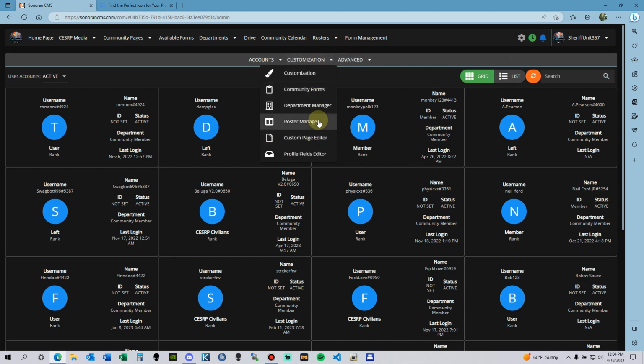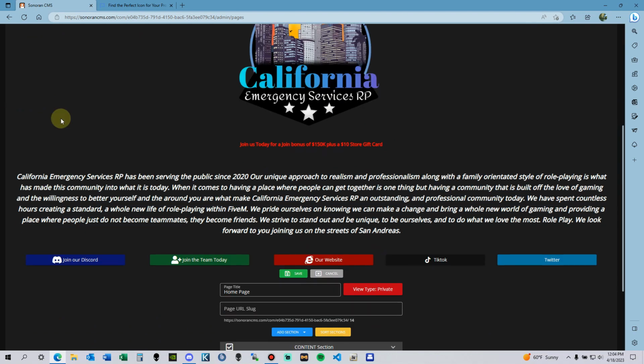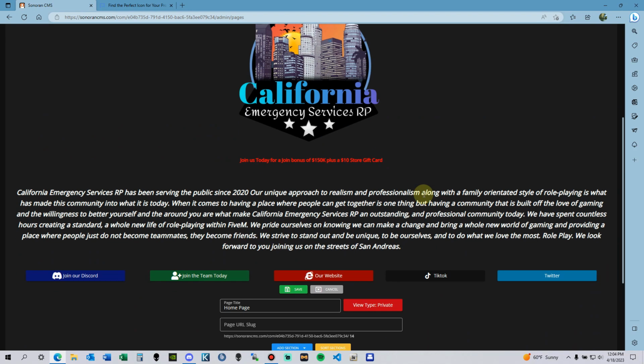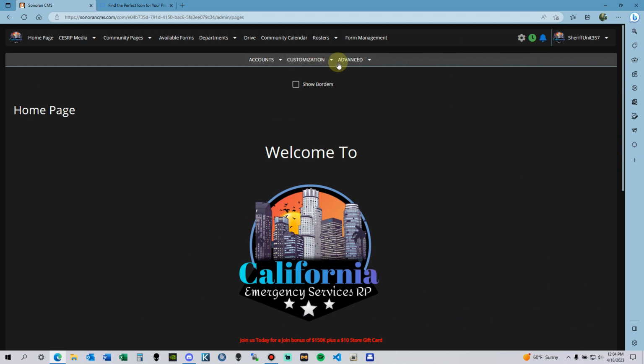Now, pages. The custom page editor is where you're able to customize a page of your liking. This is the home page that I have, and this is the way I created it.